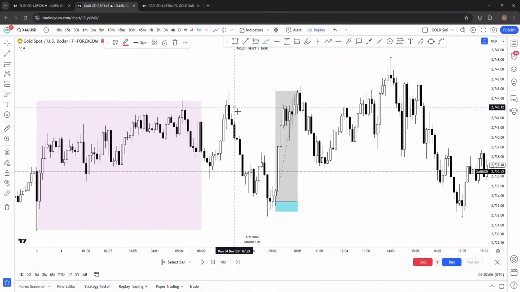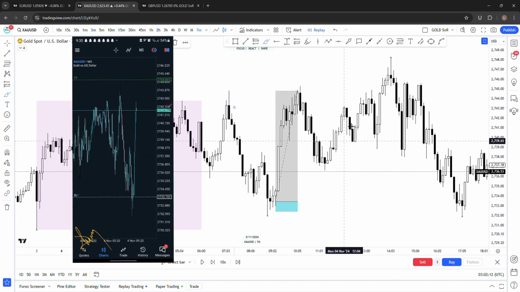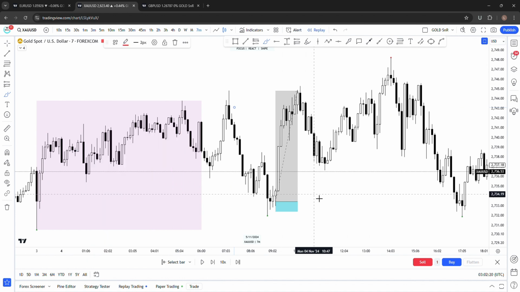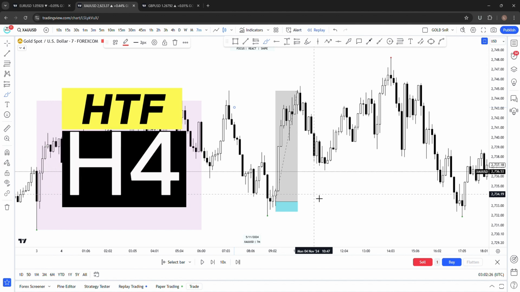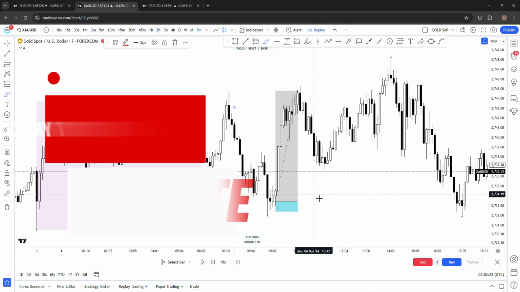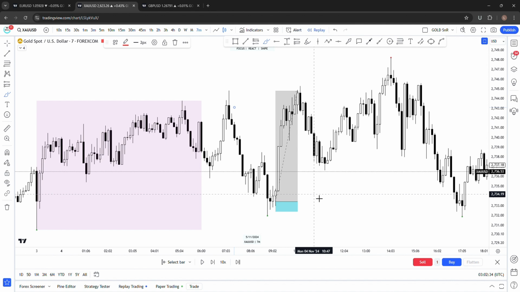All right, so you might want to stick around to the end of this video because I will be breaking down this beautiful trade which you see on your screen. This was a gold trade which was taken on 4th of November. And what I'm going to do is break down price action all the way from higher time frame to my entry time frame on M1, just to give you a fair idea of how I got this trade up and running.